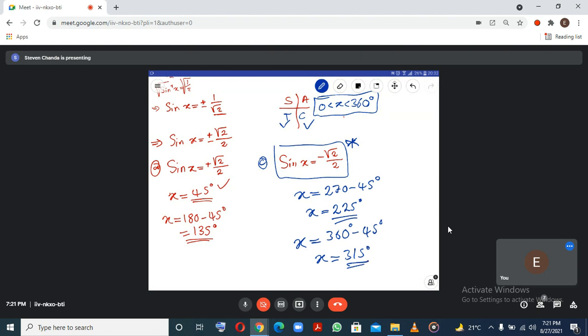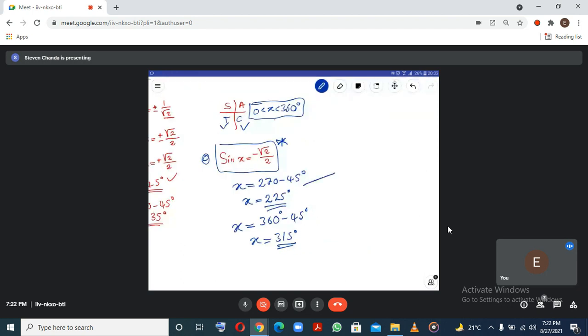For the third quadrant, sometimes you could even do it as 180 plus the acute angle that you found. That's 45. You still get 225. So you could also do it like that, and this is actually the most common way of doing it. Otherwise, whenever you've got a question that has a square root, please don't forget to give two angles. Many people have lost good marks because they forgot about that.